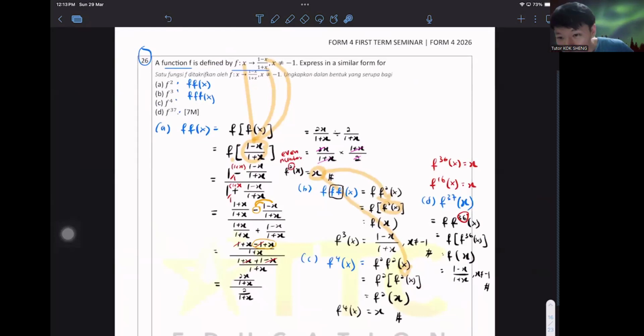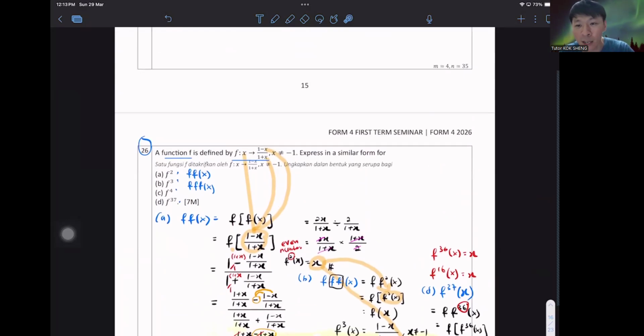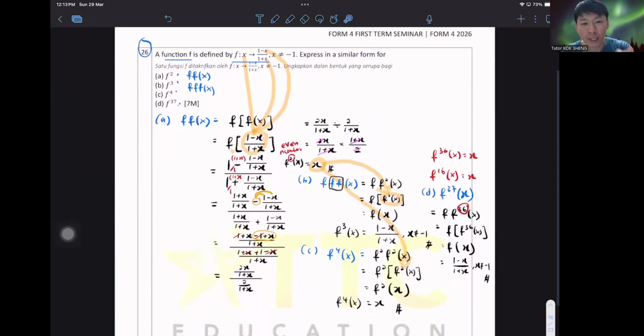Okay, can. So I'm going to stop here first. The rest of the questions you can try, because we have no time to go through everything. The answer I already gave you at the bottom here, for the final answer. But don't worry, because this seminar I'll go through chapter one with you, and in the normal class that we go through, I will still do chapter one again. So don't worry, we'll do chapter one two times. Hopefully today's seminar lets you get back what you have learned last time for chapter one.